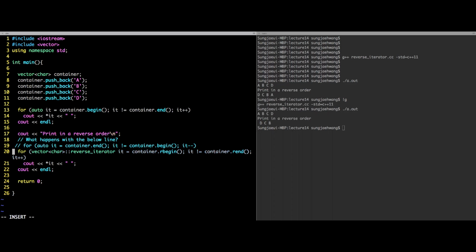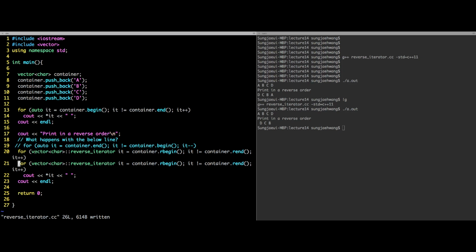And one more thing, this is the type of reverse iterator, but this is very verbose, very long. What we commonly do when we are using an iterator is use auto.